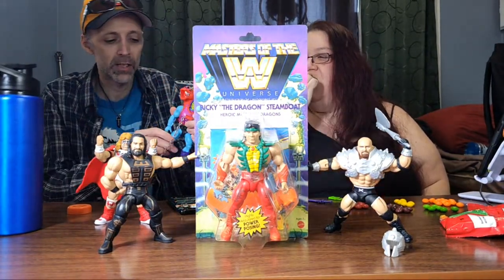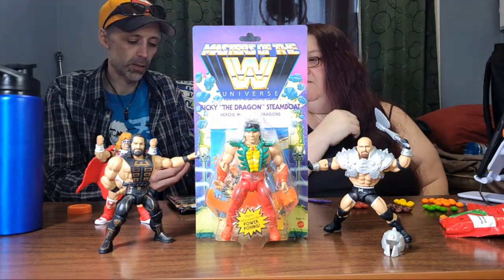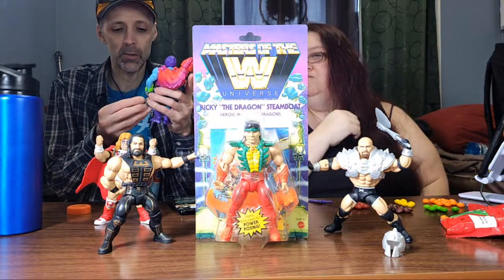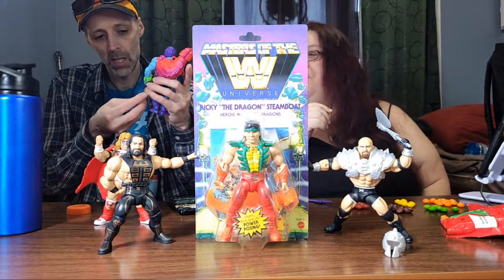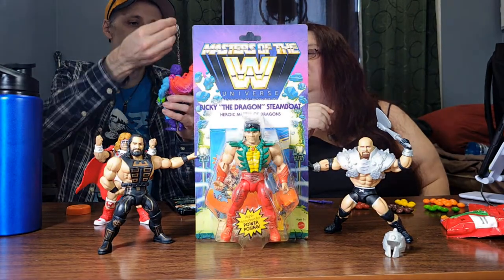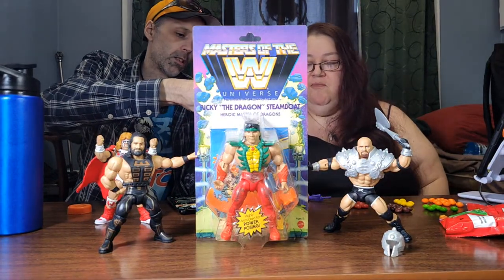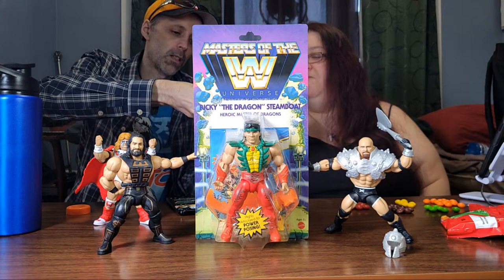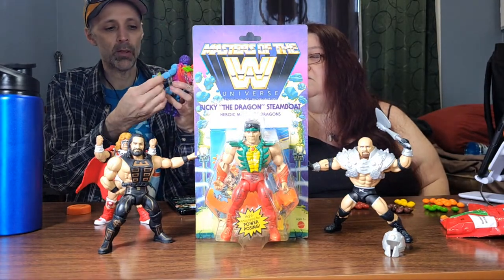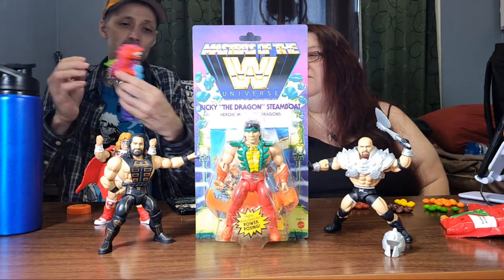It doesn't allow it. And then basically all you got to do is you clip the chain. I don't know if you guys can see what I'm doing here, because I know I got Ricky in front of the camera. What you do is you put this on the chain, and you just clip it over to here. And that goes like that, and then you can put the chain wherever you want it. See, this is why I'm digging this figure so much, because he's got a real chain.